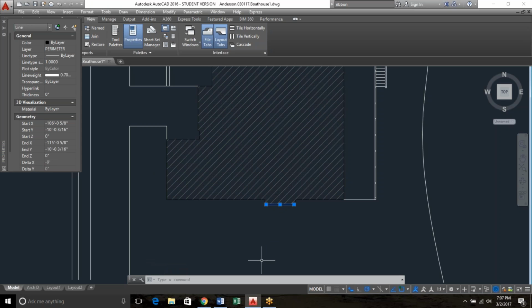Notice this guy, because you manually clicked him once and changed his line weight to 0.7. He's 0.7 because we manually corrected him. You could change him back to by layer, and then whenever you change your layer, it'll change with it like all the rest of the walls. So you could either select them all and manually change them all at once, but not by layer, or you could control them with layers and have them know that it says by layer.